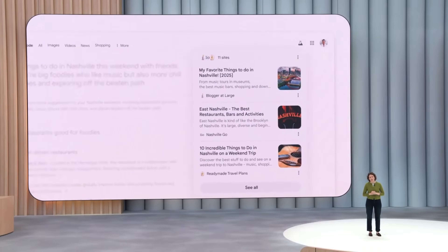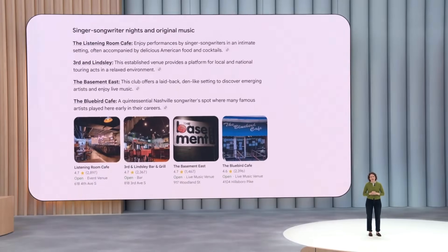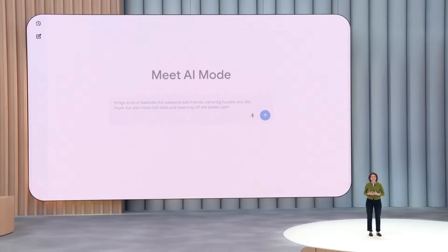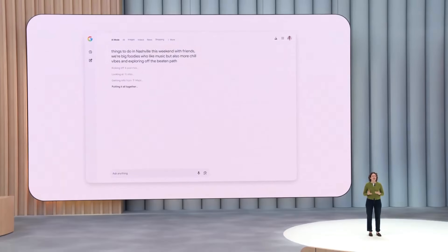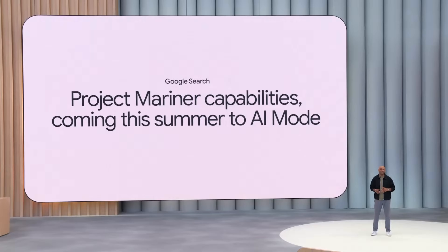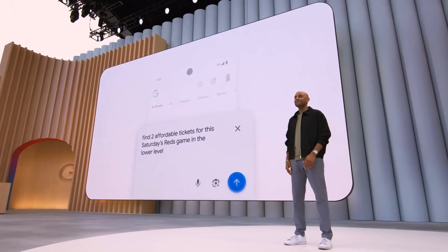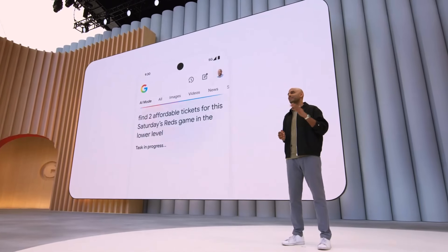Because it's integrated in Google Search, the user interface looks very familiar and clean, with integrations from Google Maps, business profiles with embedded hyperlinks and pages, which makes research a whole lot easier. I think this is a really smart move on Google's side, because a lot of people still go to Google Search, and with AI mode directly embedded, it'll lead to more people using this feature rather than having to go to gemini.google.com as a whole separate app. Google also has agentic ambitions for AI mode — things like booking event tickets, making restaurant reservations, and local appointments.